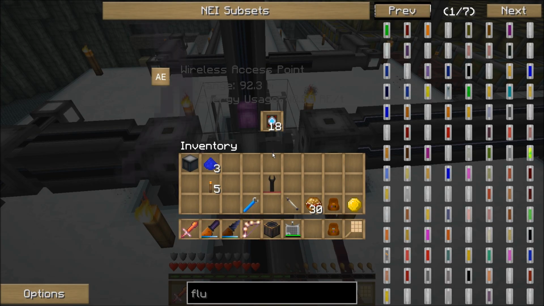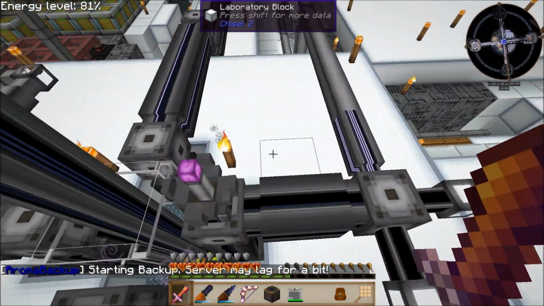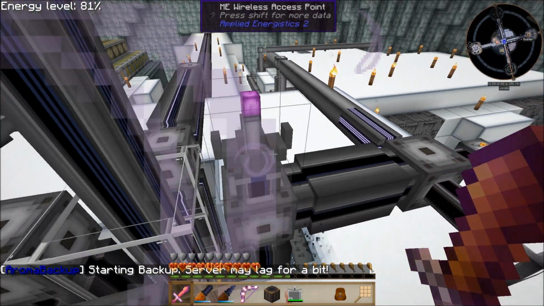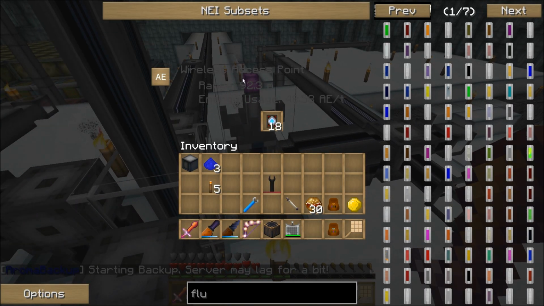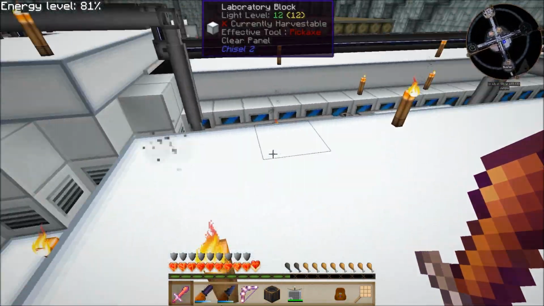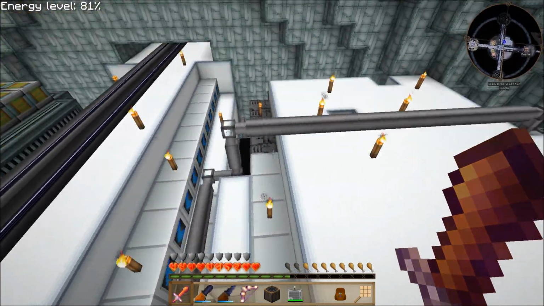Okay. So, gosh, I can barely, let me try and get the text over some white so I can read that. There we go. Barely still. Wireless access point range is now 92 meters. Energy usage is 48 AE a tick. That's a pretty good amount of usage, but 98 meters, I'm pretty sure, is the entire base.